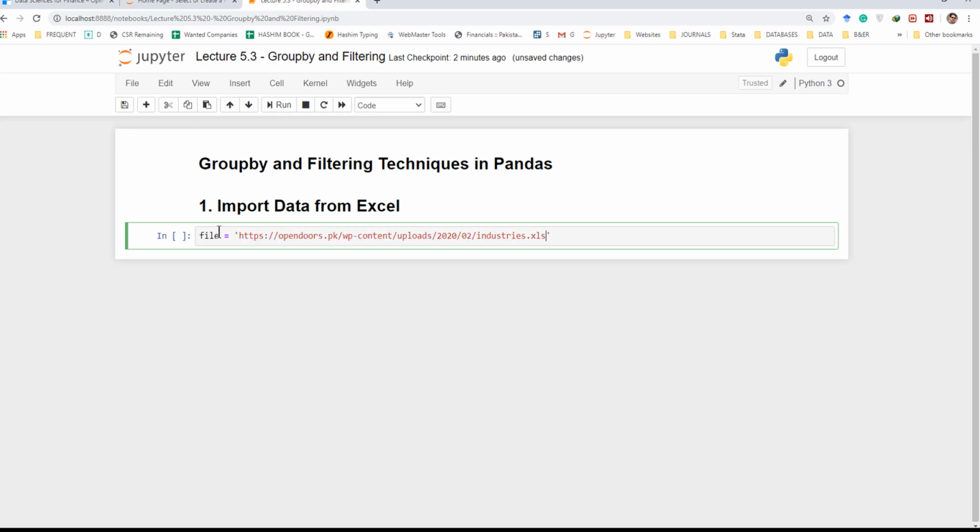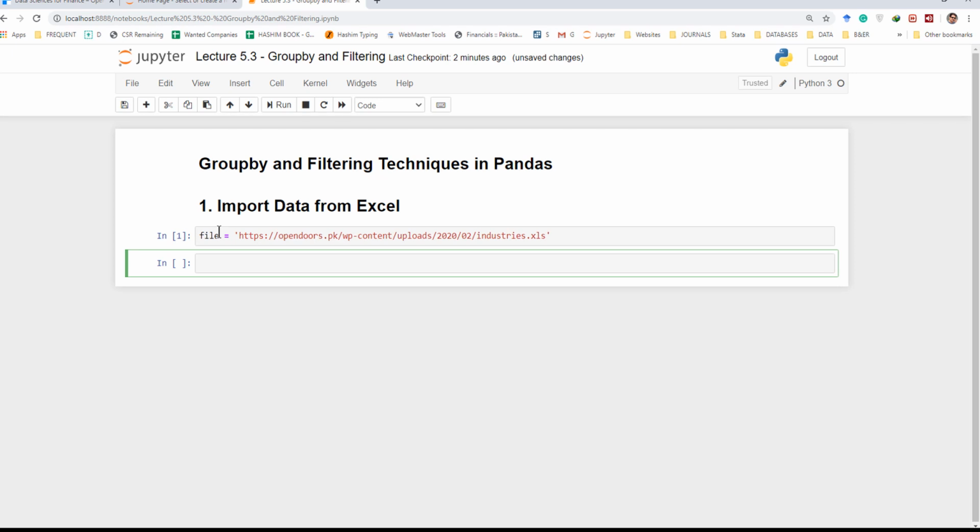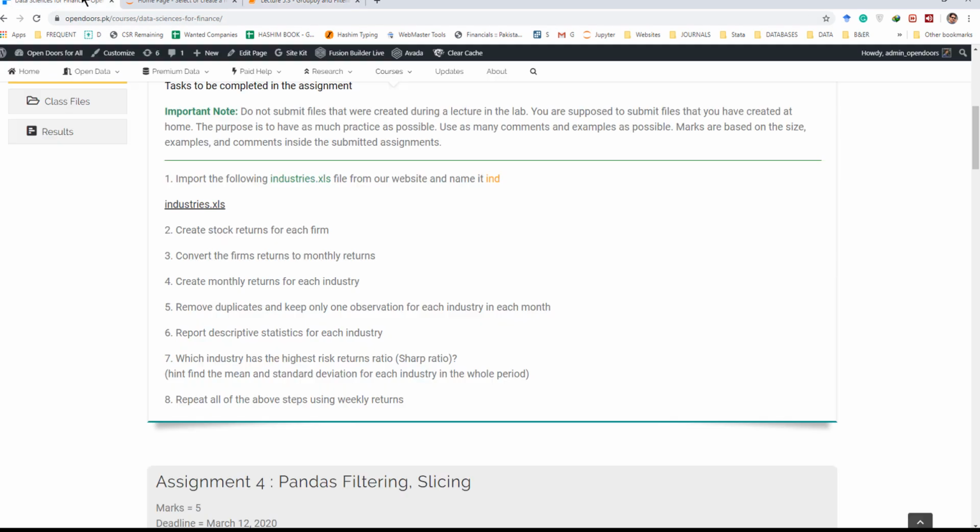And now shift enter. The file address has been written to the file variable. Next, the assignment says that this specific data should be written to DataFrame, and the DataFrame should be named as IND, that is industry.